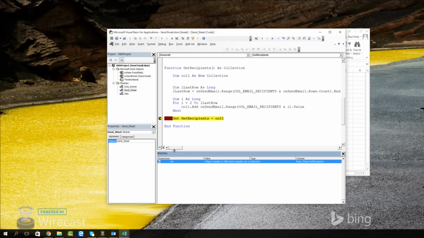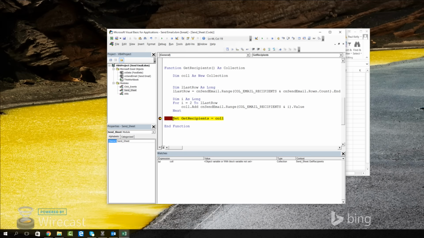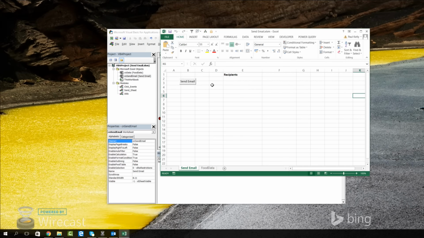If we look down here, you can see that it hasn't added any values so far. Sometimes that can happen, so maybe our last row didn't work as planned. Our last row was 1 there. We check here and see that we haven't added in anything. It's always good to have a sanity check just to make sure that what we have so far is working. So let's put in the email address.